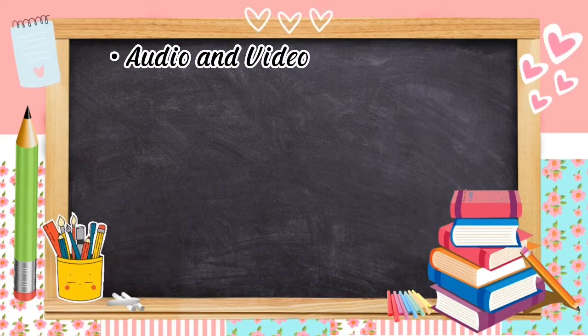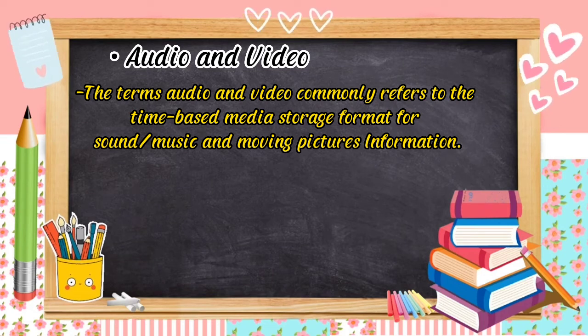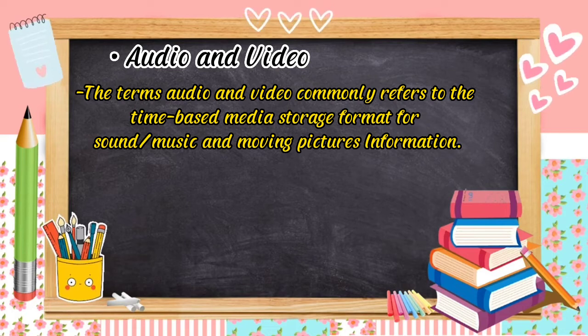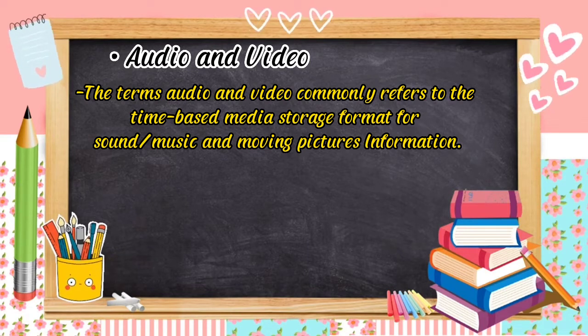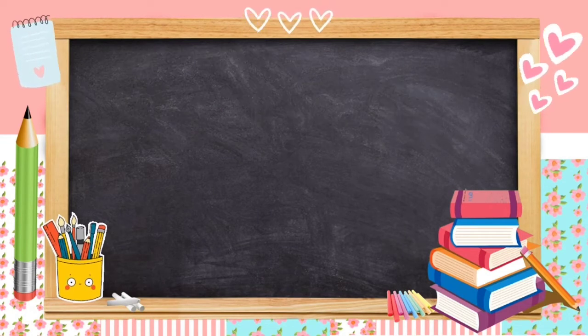Second, audio and video. The terms audio and video commonly refer to the time-based media storage format for sound or music and moving pictures information. Audio and video are used for enhancing the experience with web pages. For example, audio background to serve music, family videos, presentations, etc. The Web Content Accessibility Guidelines recommend to always provide alternatives for time-based media, such as captions, descriptions, or sign language.